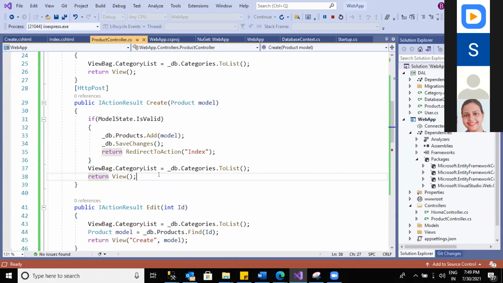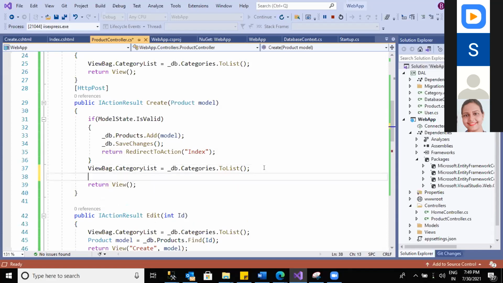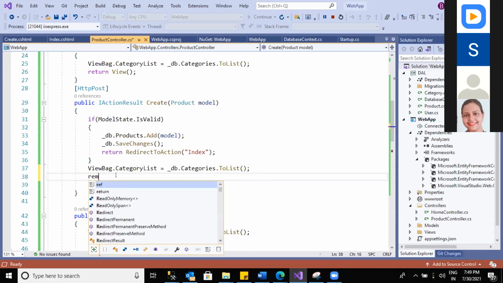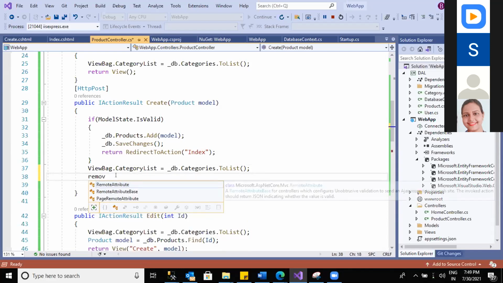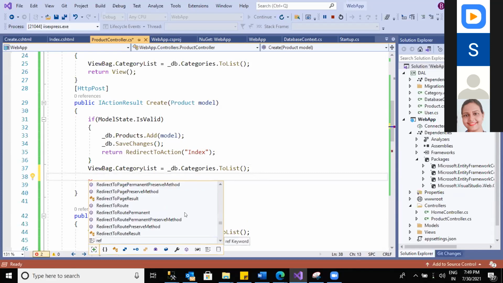Sir, why do we do that ModelState remove? The reason is, when a property is required, it shows the error for that property. If corresponding to that key you want to remove the error, you need to do this. Because the first time we had not added the product ID at the page. Product ID we added as a hidden field later on. So that's why we need to remove it.